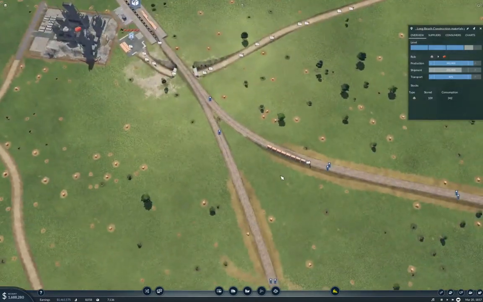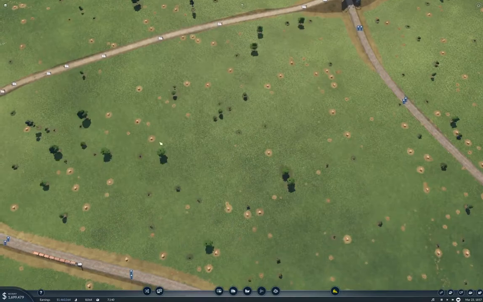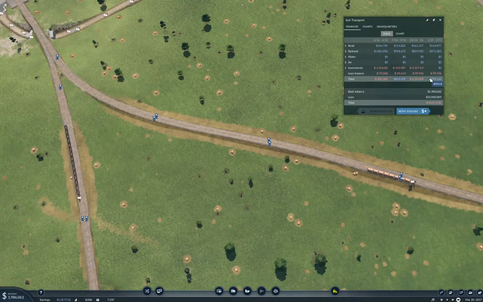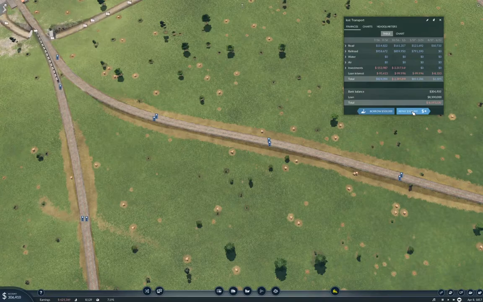Right. So, let's close that and take a look in here. And this quarter, we're coming up on just about $1 million in turnover here. About $1 million in turnover. Nope, it was 800K. So, yeah. I can repay some of the loan.